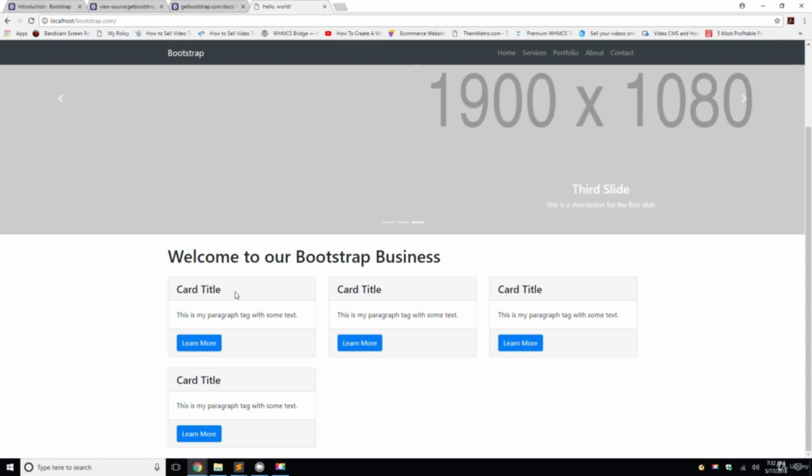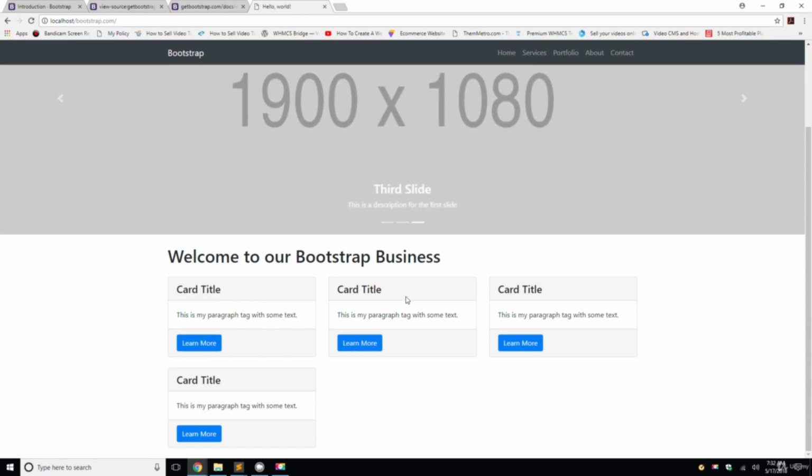This is 4, this is 4, this is 4. So anything equal to 12 will show up on this row. If it's over 12, like 16, which is what this is, it will push it down to the next row. So now it's down here.